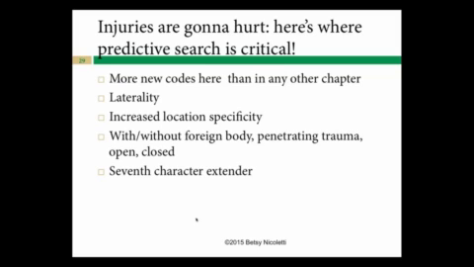We have many, many more choices now in ICD-10. And maybe you've heard, I'm sure you have if you've been reading, about this 7th character extender. All injuries, this huge increase in Chapter 19 of the S and the T codes, all injuries are going to require a 7th character extender. And there are 3 that we're going to use most typically.